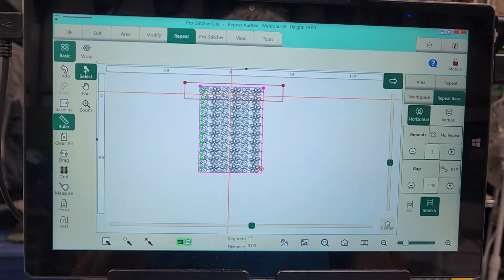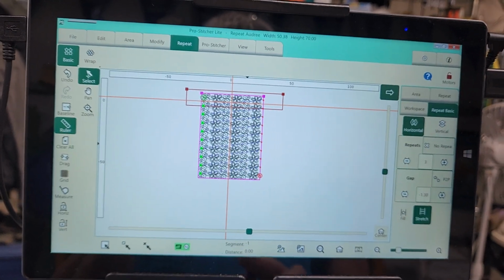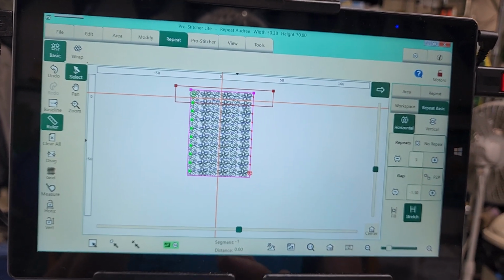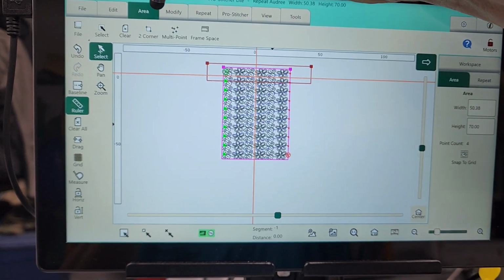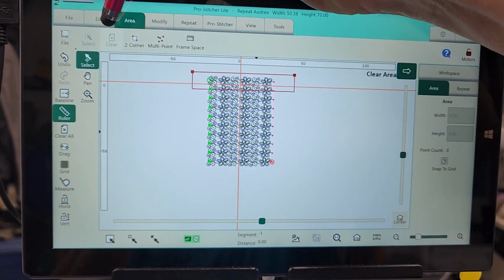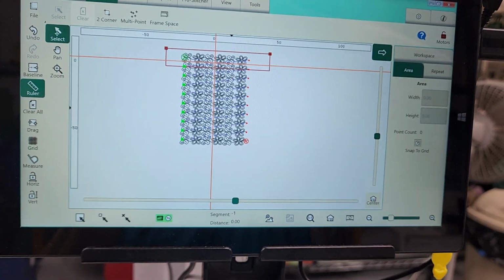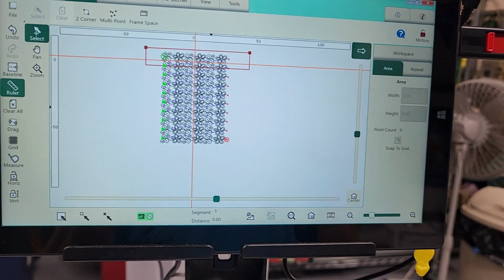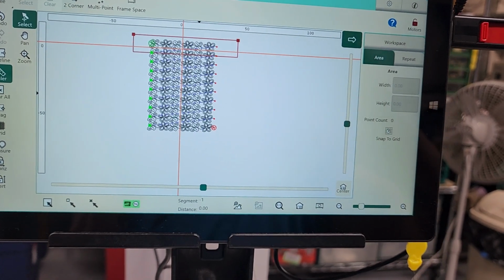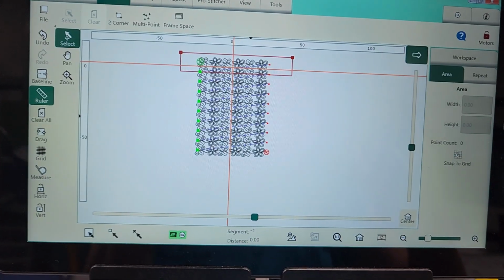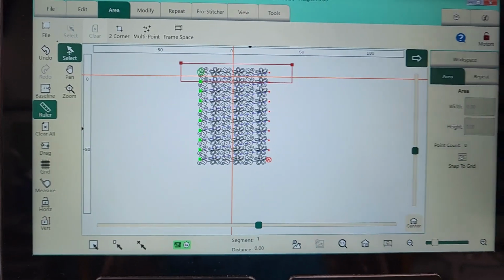Okay, so I have not baselined this. Let's say this is what I wanted to stitch out on my quilt. If I don't baseline it and I remove my area, so I'm going to come over here and do area clear. Watch what happens to it. Oh, nothing. Okay, well, never mind. I thought it was going to kind of skew itself around. Sometimes it does. I've seen that happen. You need to baseline before you get rid of your area sometimes. Otherwise, all those changes that you made won't hold.